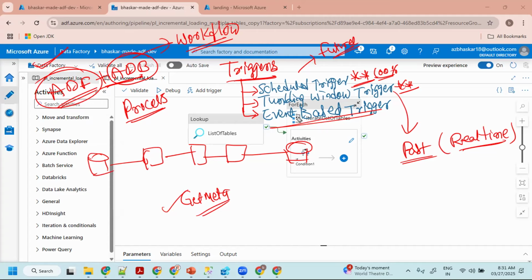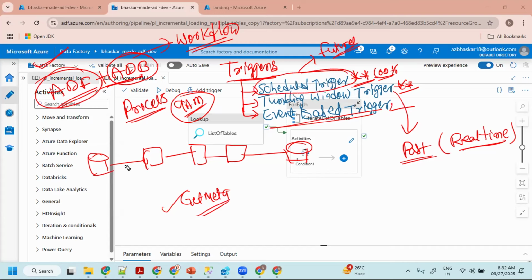So this event-based trigger depends on the event; it is going to trigger your pipeline. The schedule trigger is where we set up the time. I wanted to run my pipeline every day at 9 a.m. You're fixing the time period, so that is what is scheduled. But when you go for tumbling window, it's not like that. I'll talk more about it later. For now, I'm just going to say there is one trigger that is a tumbling window trigger. And the event-based trigger, I'll talk about in more detail when the time comes. Now I'm just going to talk more in detail about this schedule trigger only.